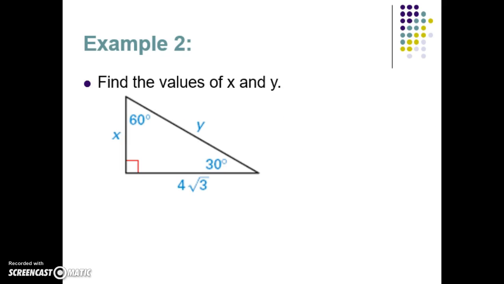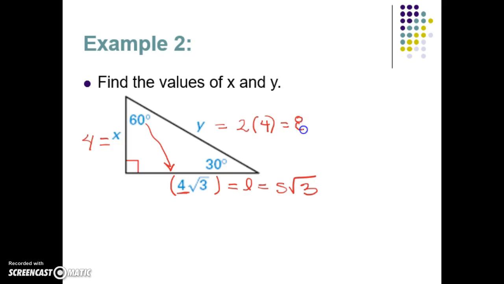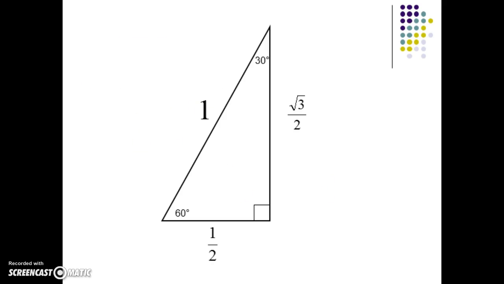So if we're given a 30, 60, 90 right triangle and we have one measure of a side, here we have the measure of the long leg. So this is the long leg, and remember the long leg is the short leg times the square root of 3. So right here we've been given the measure of the short leg, and we know that the measure of the hypotenuse is twice the measure of the short leg. So we can, in short order, find all of the measures just based on being given one measure, even if it's not the measure of the short leg. So there's just a little geometry review on 30, 60, 90s.